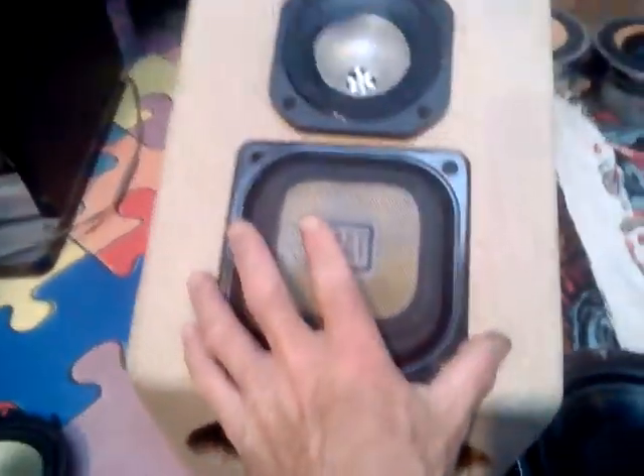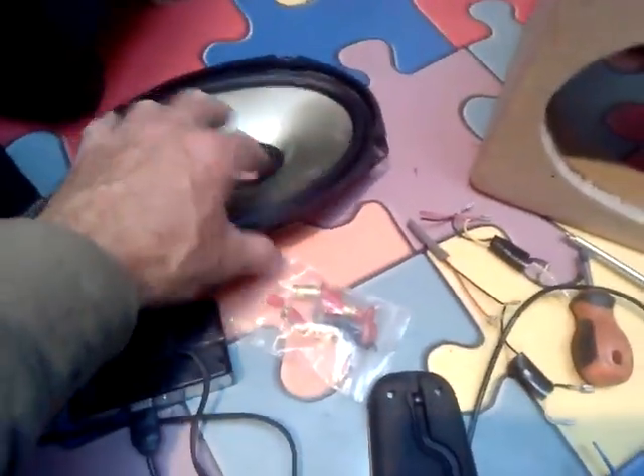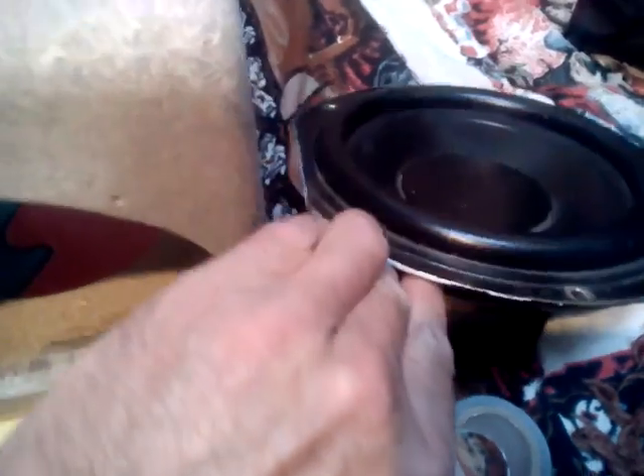As well as a grill on here to protect those, and then a 6x9 down here, but I haven't finished this. It should look pretty cool. I've got to finish the front, finish the color on the front, and then this here is going to be down-firing under here. Those are magnetically shielded and they're pretty huge. They don't seem to pump as deep as these — these are Sony saws — they actually pump really deep, so I'm going to put those back in my kitchen set.